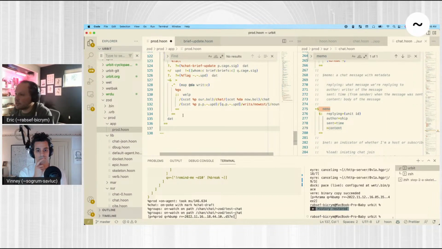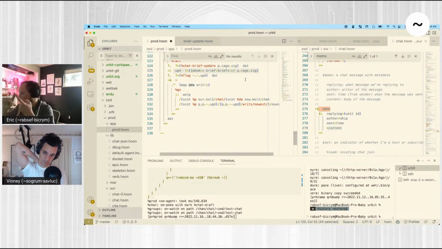Again, what we're trying to do is take this incoming update and scry out the new data, read that data, and see if it comports with our message structure. If it does comport with our message structure, we're going to take some action against it, setting a Behn timer, and we're also going to eventually get a message back from Behn saying that timer's gone off and we need to then post something about it.